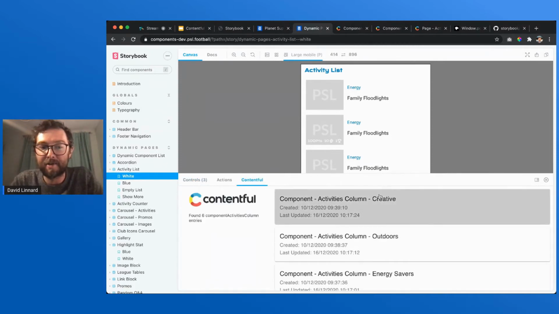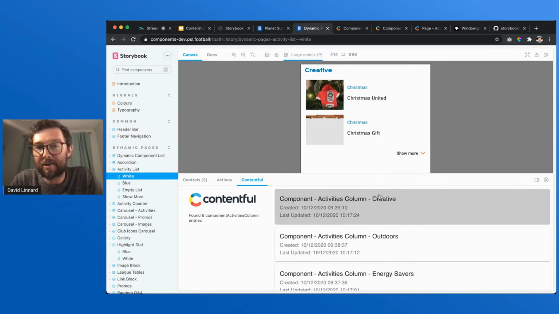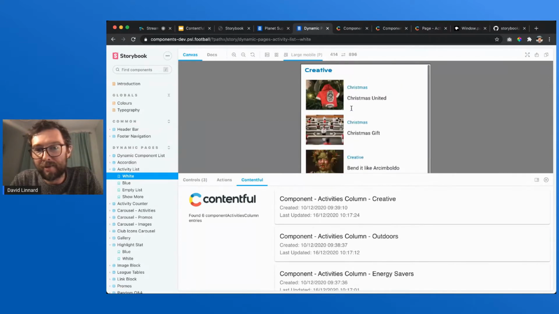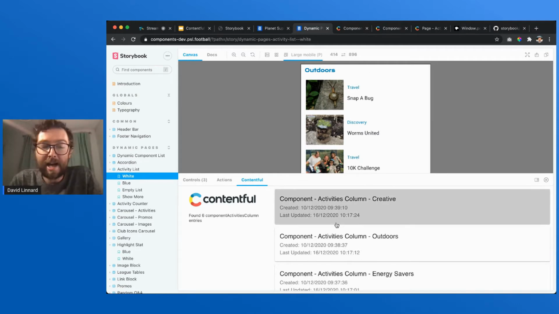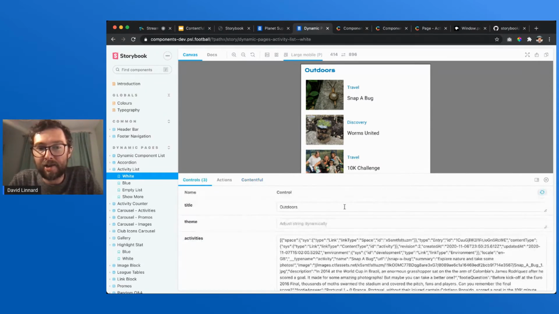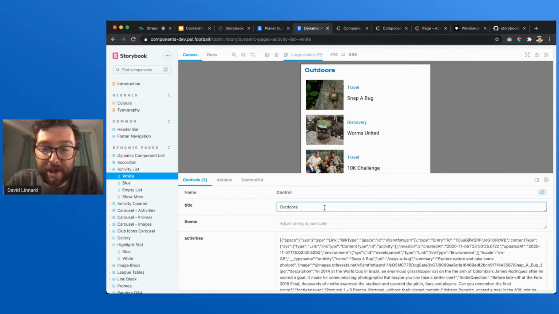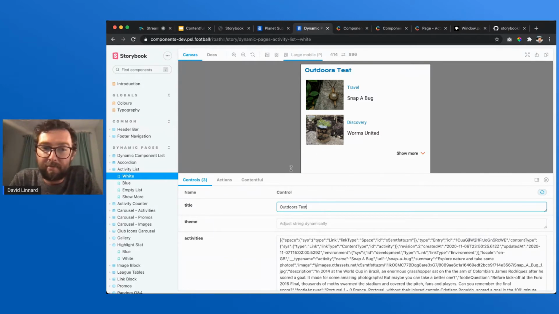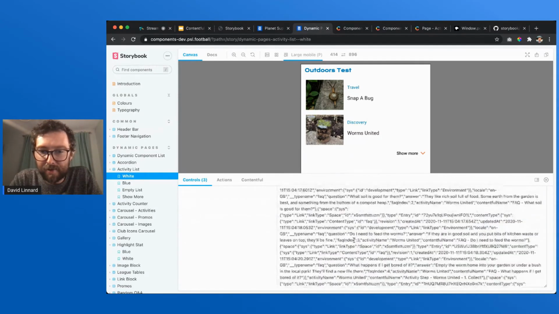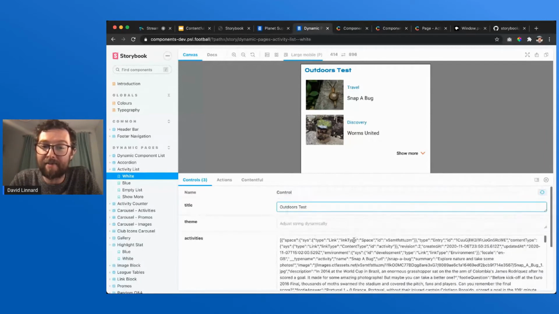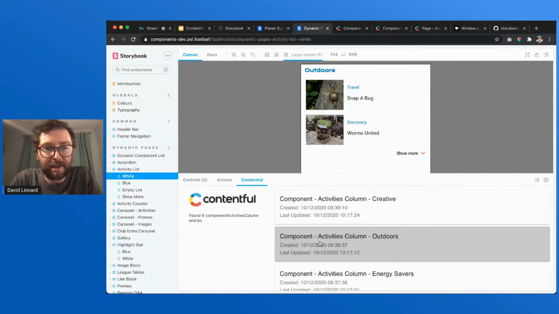We've got a list here of the different columns we've got in place, and I can just click on each of those. That one's a very short one, so we can click through and just see how it all works. That's quite cool. What's really useful, probably more on the last one, is that as soon as I've adjusted the args, I can change them within here, within controls, which were knobs in a previous version of Storybook as well. I can just change it and it works in the same way. It's a useful thing we can play around with. As you can see, there's a hell of a lot of content utilized there, and I can click on those bits and pieces.